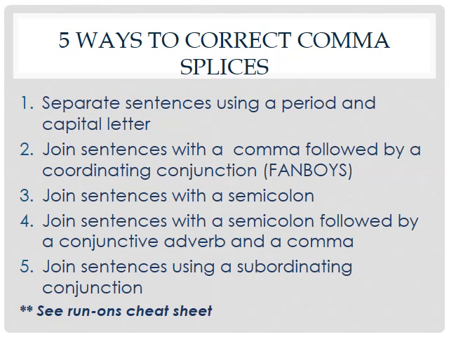You can put simply a semicolon in between the 2 independent clauses, and that's fine. If you want to be fancy, you can put the semicolon in there as well as a conjunctive adverb. But if you put a conjunctive adverb after the semicolon, please make sure to put a comma after that conjunctive adverb. I'll give you examples of that, but please refer to your cheat sheet because it gives you some examples of popular conjunctive adverbs. You can also join sentences using a subordinating conjunction, and that subordinating conjunction can go before the first clause or the second clause, either way.